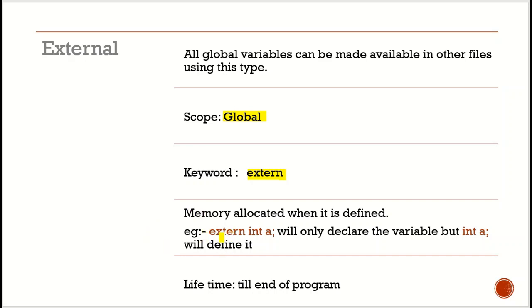For example, extern int a will only declare the variable, but int a will define the variable. So memory is allocated only when this is defined. The lifetime is till the end of the program.